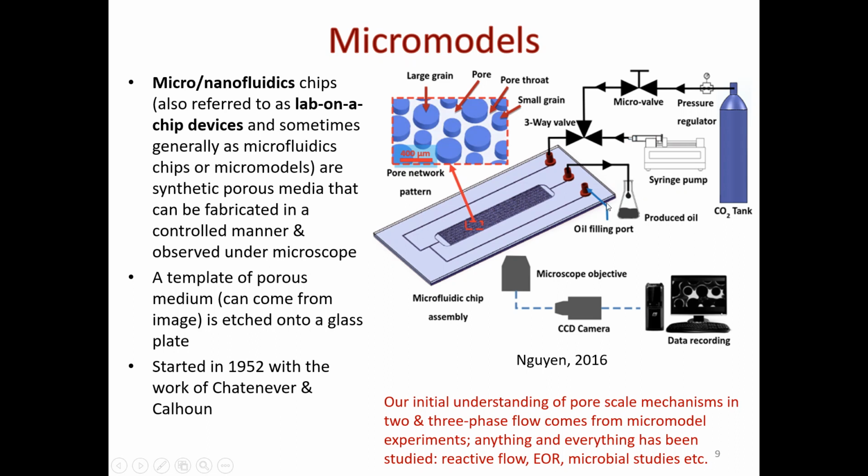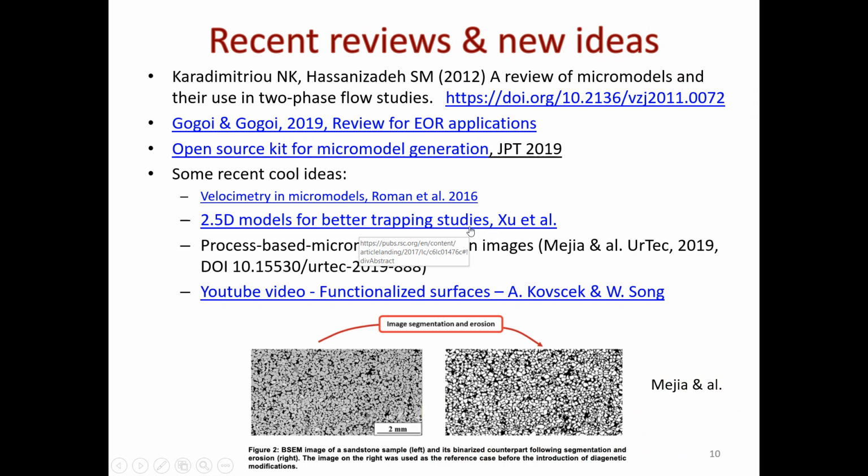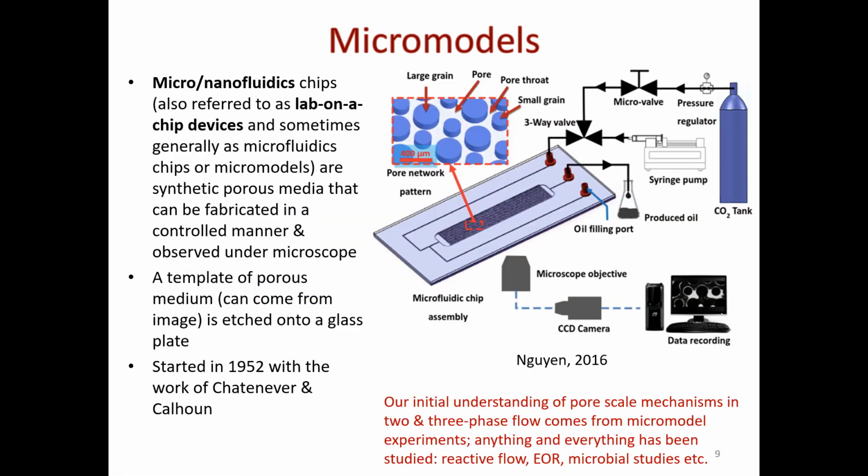Right? So basically, this looks like just standard, like if you put the core here, you would get the same thing. It's just the range of pressures and the range of volumes that you're injecting are different compared to core flood, because they scale with the pore volume that you can contain within here. Now, this is the classical setup where you actually have just etched glass. And your model is then glass, it's quartz, it's water wet. Right? So it's reminiscent of sandstone that is mostly quartz.